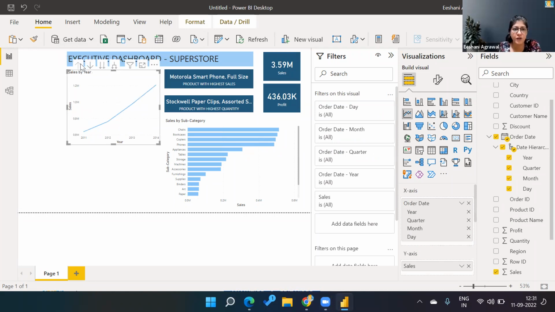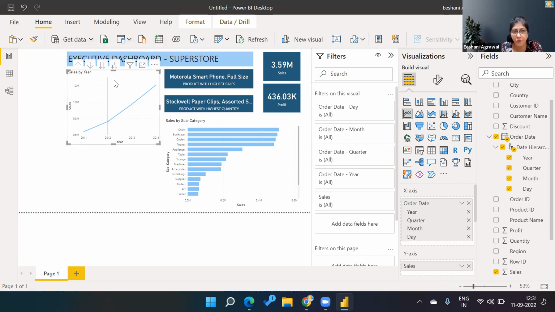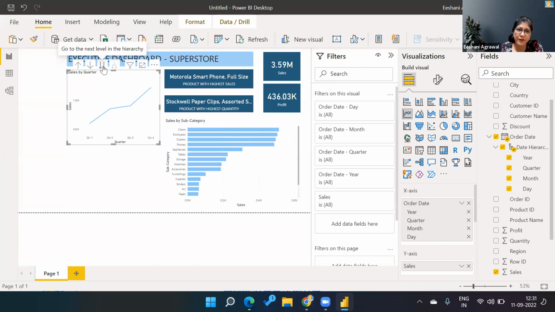So this is your original one, right? This arrow, the fork one, helps you drill one level at a time. Once you click here, it takes you one level down, and when you want to come up, just one drill up. And this two-arrow one, going downwards simultaneously, is for the other purpose.